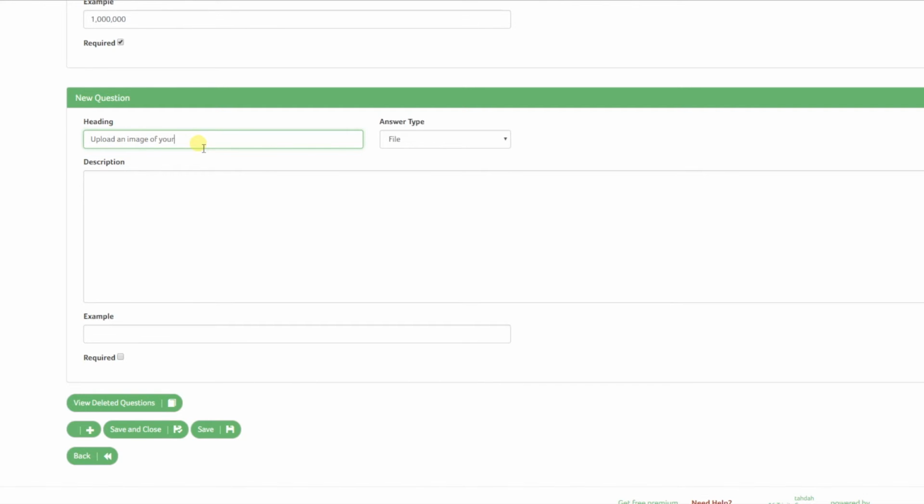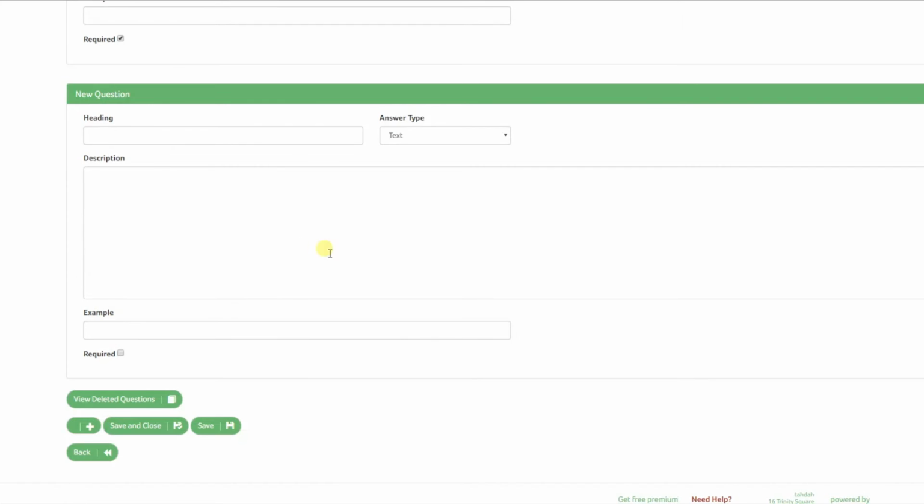So this could be things like images or PDF files, things like that. Heading we've already discussed and used at the beginning. And finally, the last answer type is video. This option lets students upload a video.